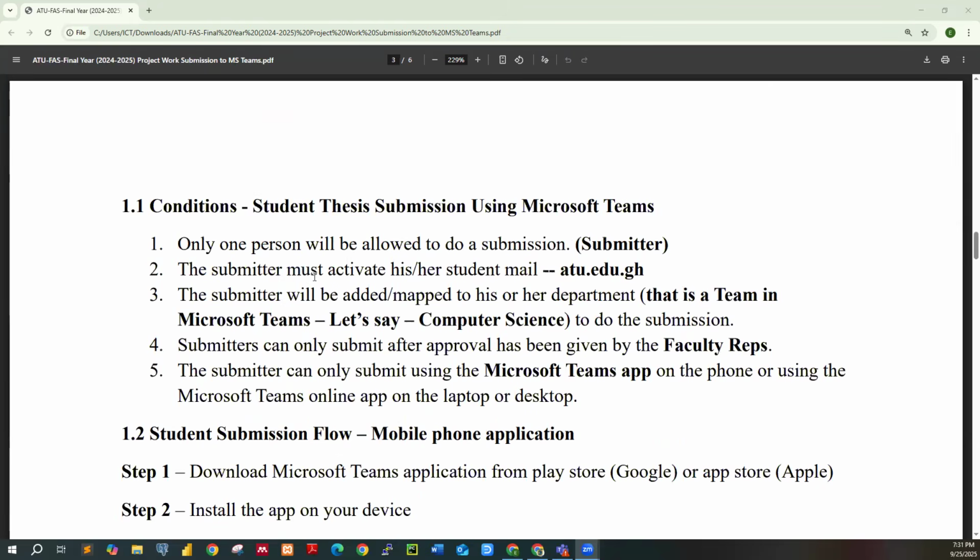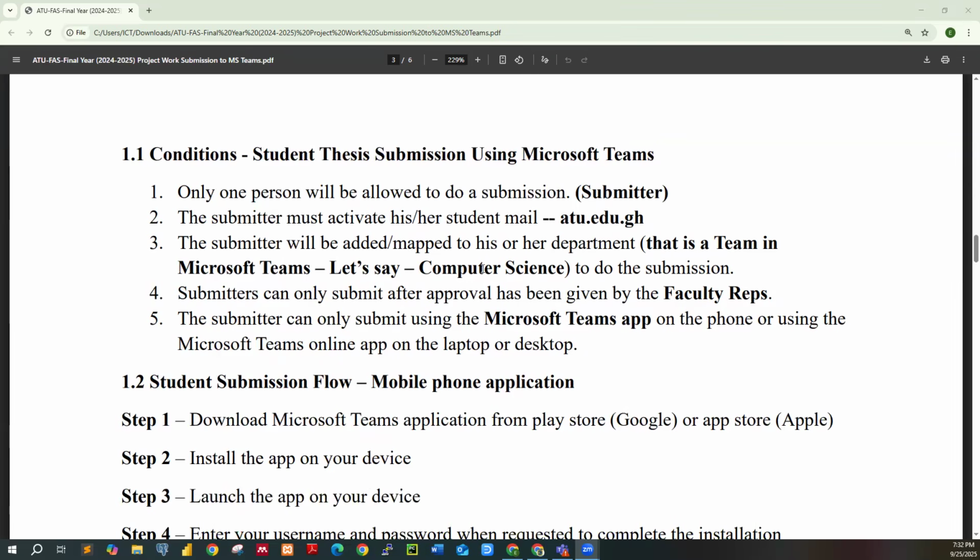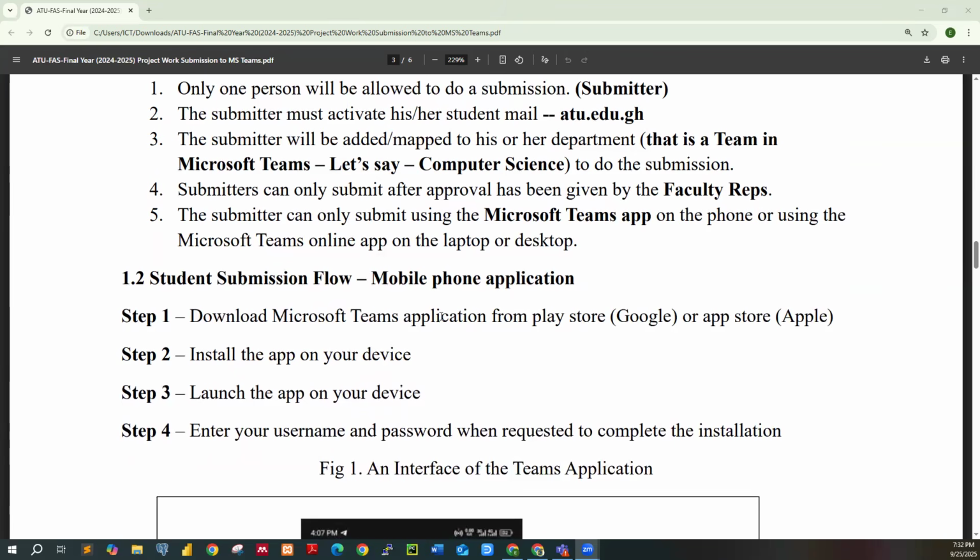The submitter must activate his or her student mail. The one submitting the work using the Microsoft Teams application must make sure that their student mail is active. All students do have student mail. Make sure you have activated it. It ends with atu.edu.gh and starts with your index number. Why?